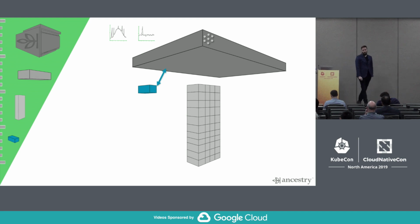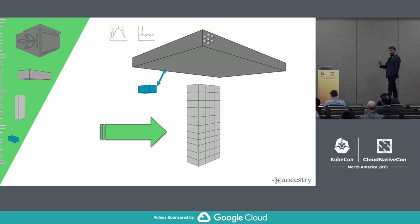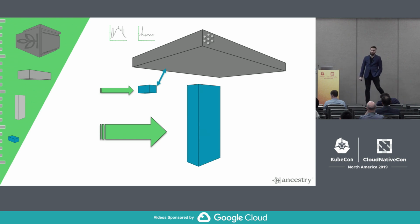Now, what we can do is move traffic from the cluster and put a little bit into the canary, right? So if you're running 10 pods, we'll extract 1, have 9. We'll move 10% of our traffic into the canary, 90% to the rest, and we create a baseline, right? So now that we have a baseline, we can get the machine learning to work for us, and we can start understanding what effects the changes have on the canary against our baseline. And that's what we do.